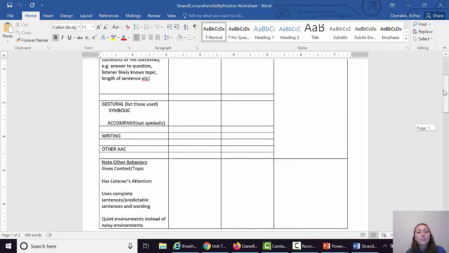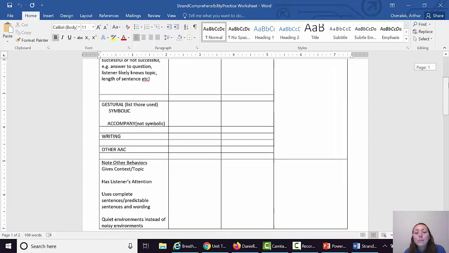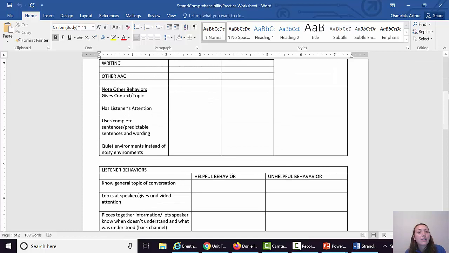So I like this resource because it gives structure. It's kind of like an observation of a patient, looking at them contextually at what they're doing from the speaker's behavior to hopefully compensate and work on comprehensibility, what's successful or not, or lack thereof. I've seen patients that don't utilize many of these strategies. And then from the other perspective, what are the communication partners, the listeners, the people they're talking to day in and day out, not just us one hour a week, doing to help facilitate this? Because it's a partnership between both.